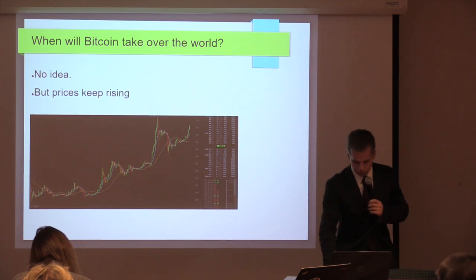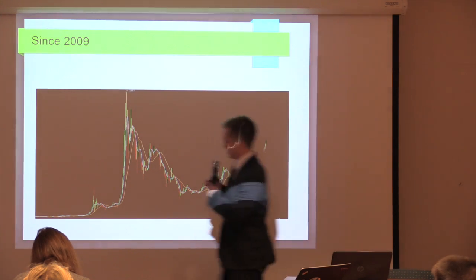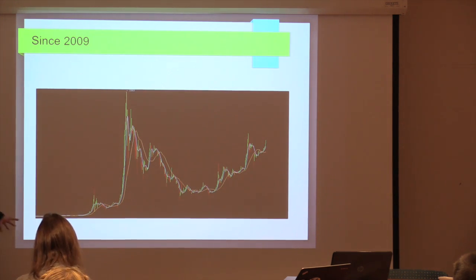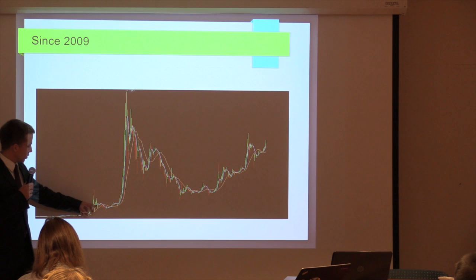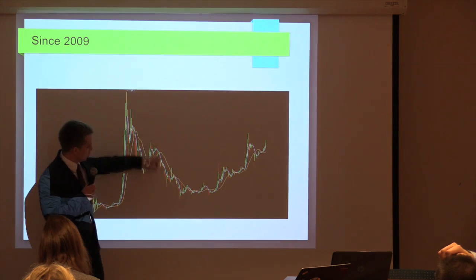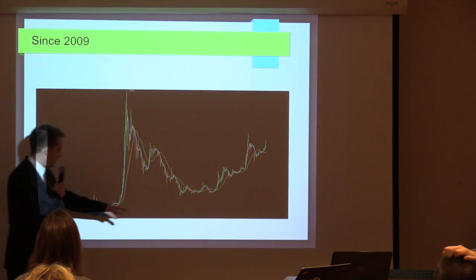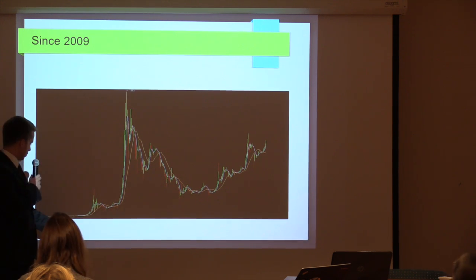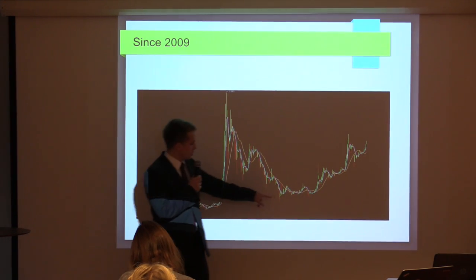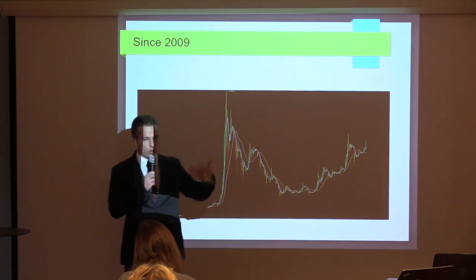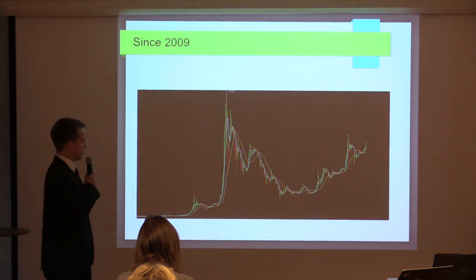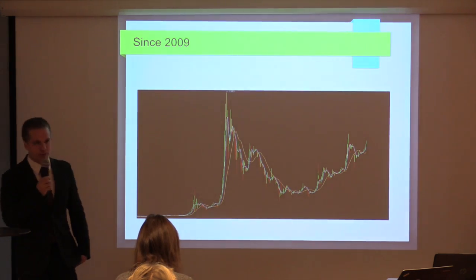But this is how it has gone the last 2 years. It has risen, but if we look at a longer time period, this here is back in 2009 when Bitcoin was invented. It had no market value because no one was using it. And then it has risen in these kind of bubbles, right? You see a bubble here and then a huge crash. And you see the same pattern rising. A bubble, huge crash. But each crash, it crashes back to a higher level. So here it crashed back to $50, I think. And there's also a bubble here, but it's too small to see. Here it crashed back to $2, $50, $150, and perhaps we are headed towards a new bubble now. Perhaps. No guarantees. And don't blame me if you lose all your money if you invest in Bitcoin, because that's your own responsibility.